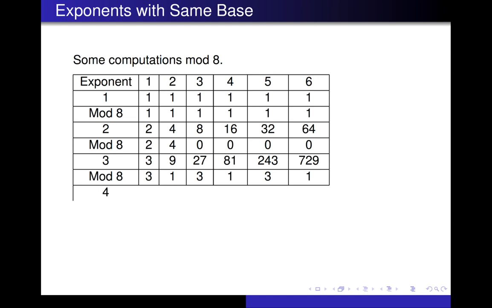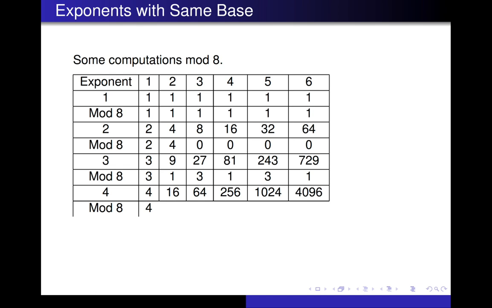And when we do 4, we get something similar to what happened to 2, except we get to 0 even sooner, because when we do 4 to the 1, we get 4. When we get 4 to the 2, we get 16. And everything after that, 16 and beyond, is going to be a multiple of 8, which means that we're going to get zeros for everything except for 4 to the 1. Some of the other ones are kind of similar. You sort of get the idea. It looks like some numbers eventually get to 0 and then stop. Other numbers kind of cycle around between different numbers. And that's kind of the pattern that we get in general.